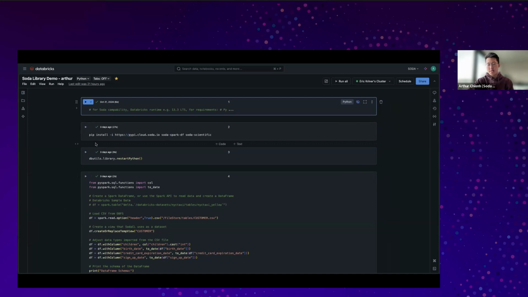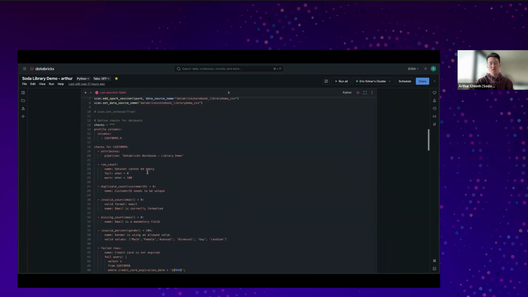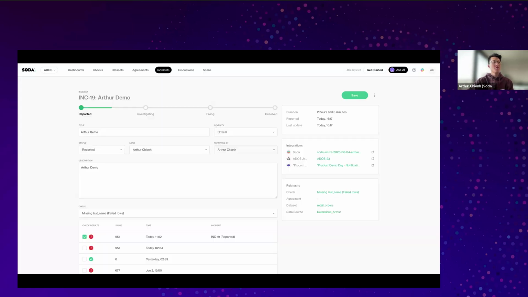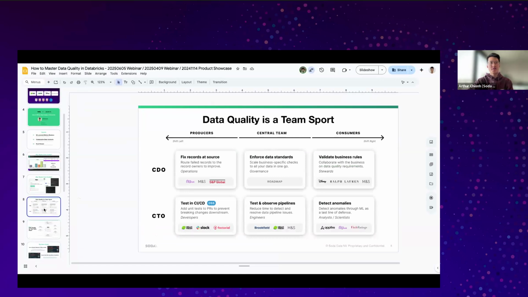So here, we see an example of a Databricks notebook where we pip install the Soda library. Subsequently, we execute checks on that data. And then by setting up a connection with Soda Cloud, the results of all your checks and more information about these checks, as well as the data sets that these checks are being executed on, all this are sent back and centralized in the Soda Cloud user interface, as we saw earlier on, to ensure that you have a single pane of glass in a single UI for your users to review and take action on everything that is related to data quality. So we've seen the main use cases of Soda.